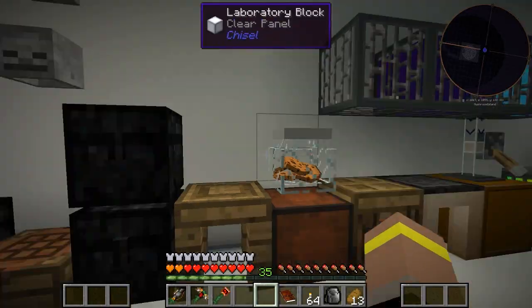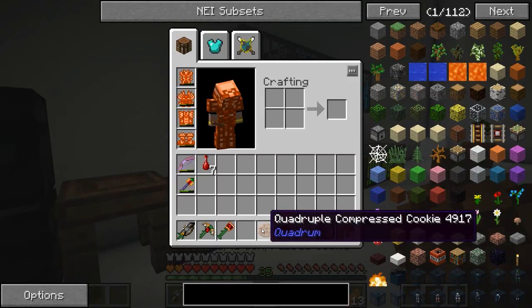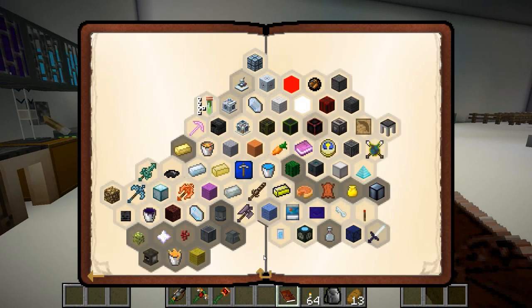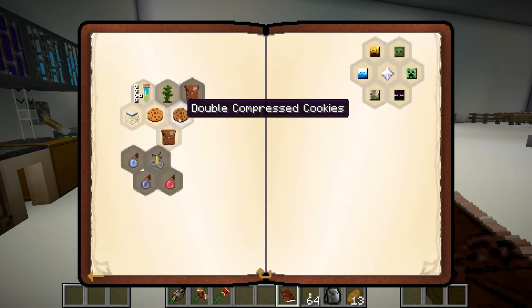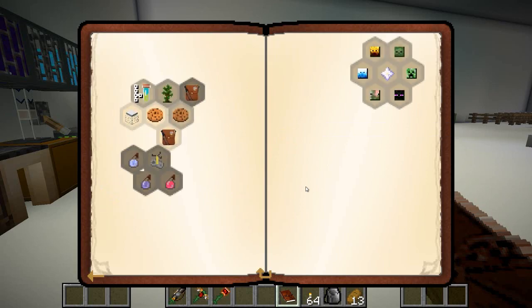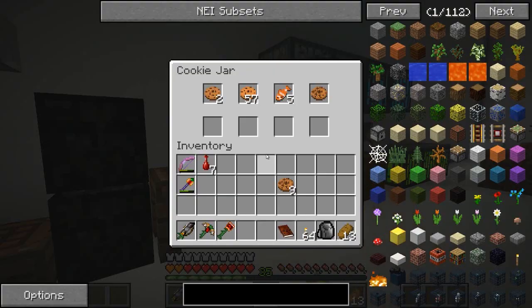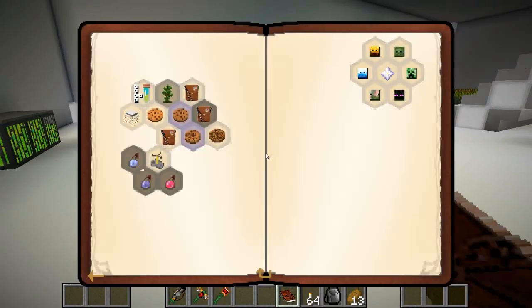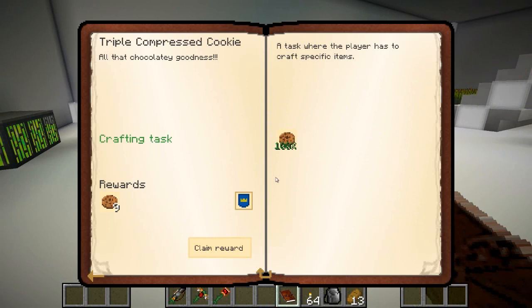Actually, this reminds me, we can hand in that quest now, can't we? Triple compressed. How many do we need for our cookie quest? Let's have a look. Inside our bake to win, we need double compressed cookies, and we need a load of those. I might even have a double compressed in here. Triple cookie compressed. No, let's turn a couple of these into double, and that should do that quest for us. Yeah, nice. And that gives us 9 double compressed cookies for the price of a triple compressed cookie.